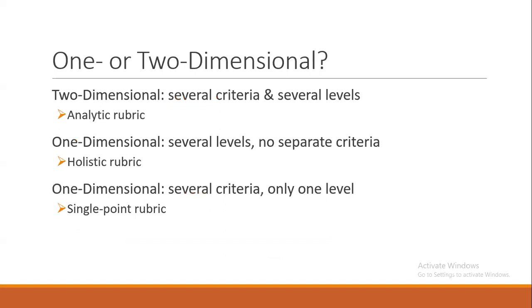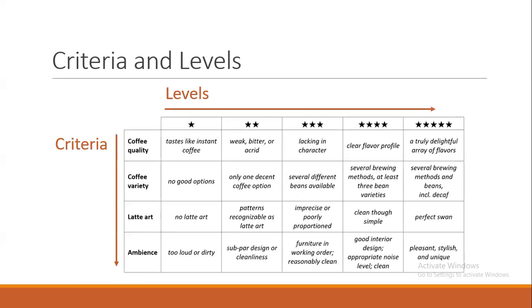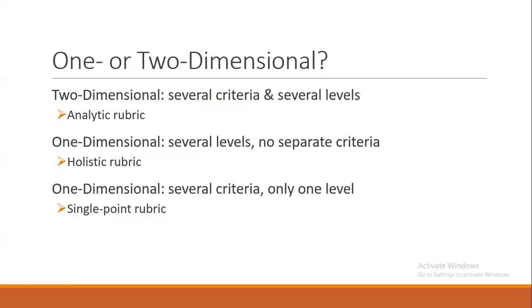Another way of looking at types of rubrics would be to ask whether it has one dimension or two dimensions in terms of the table or chart that you're creating. Do you have only rows or only columns that matter, or is it both rows and columns? So the two-dimensional one was this one. It had both. You can go across and you can go down, and that would be an analytic rubric. You've got several criteria in one dimension, and several different levels of mastery in the other dimension. For me, that tends to be what I think of first when I hear of rubrics.